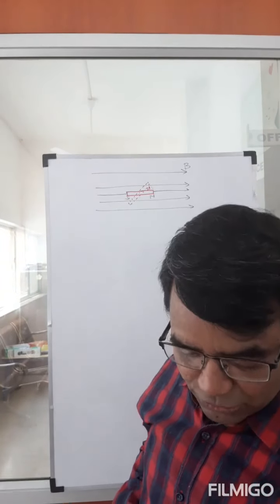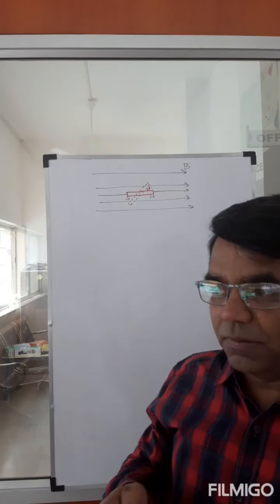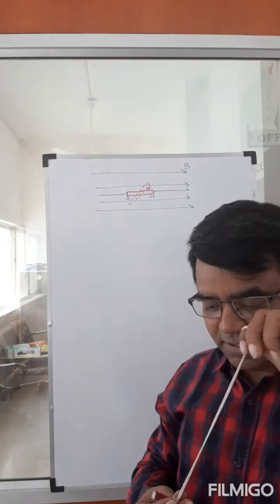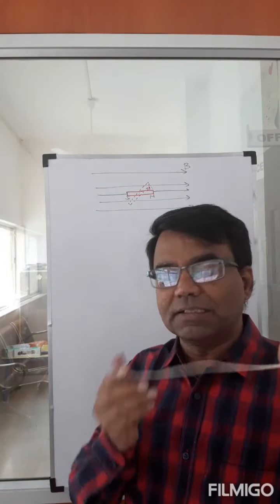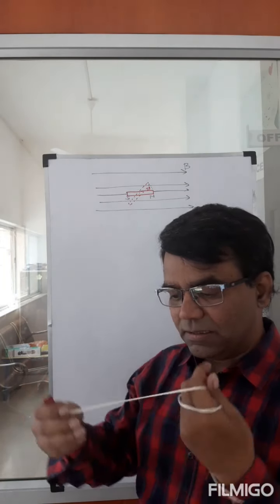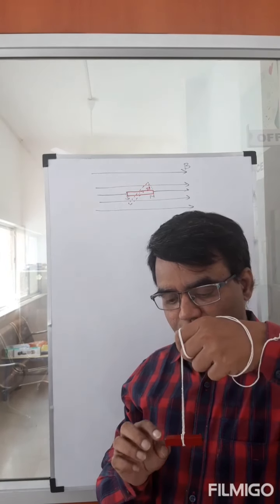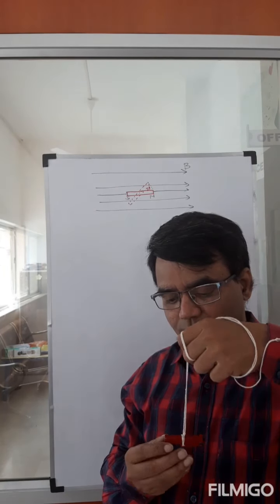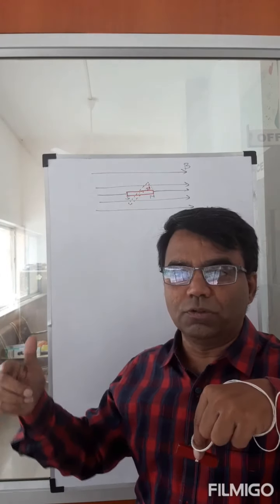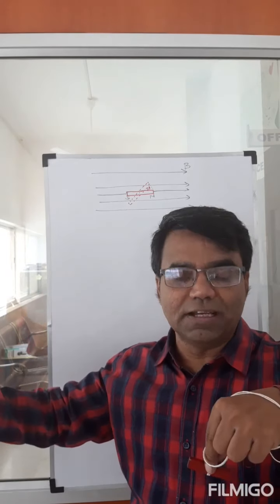I can demonstrate that to you with a simple arrangement. So I have a bar magnet here. So this is the north pole. So let me hang it. Okay. So the north pole is here. So it's aligned to the north pole of the Earth. The Earth itself is a giant magnet.